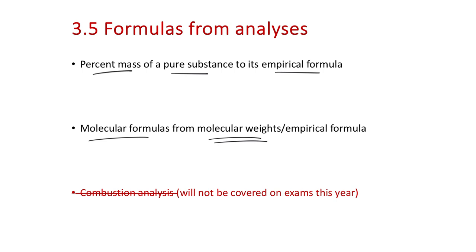So the two things that we'll see is that percent by mass data is relatively easy to determine with lab experiments. So we can get percent of the elemental composition of a sample very easily. And we can also do a mass spec experiment to get a molecular weight pretty easily. So we'll see a 2-step process for finding a molecule's empirical formula and then getting its molecular weight from a mass spec example to get its molecular formula.